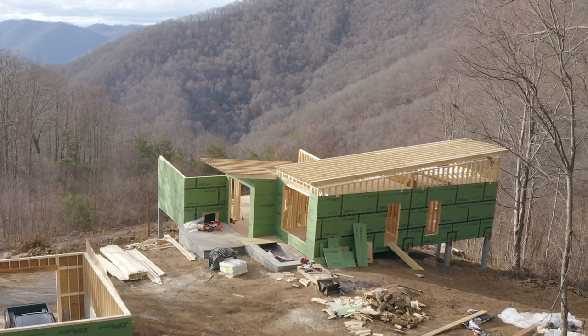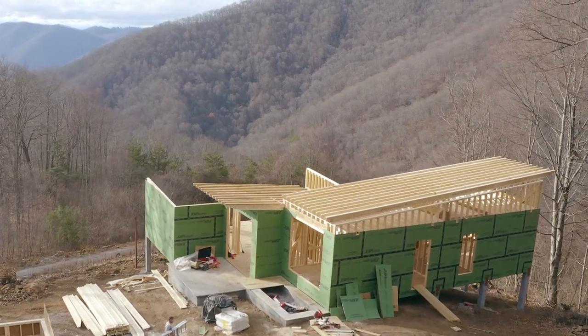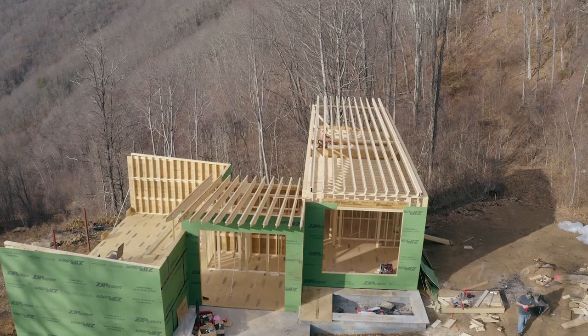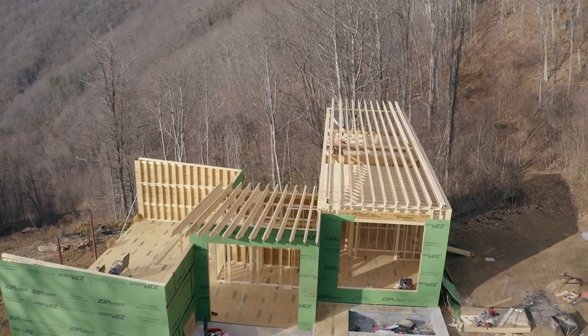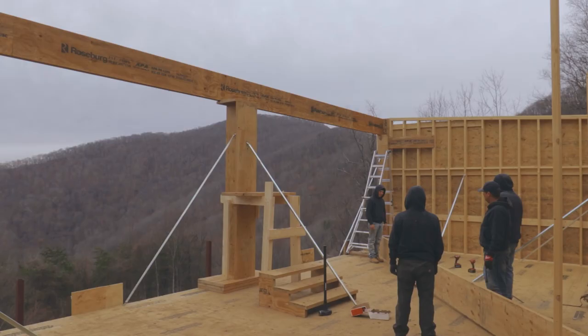Once we got to our living area and kitchen, there's a 32-foot wide by 10-foot door in this room that stacks as it opens. So you'll notice the wall here is 12 inches thick to accommodate those 4 panels deep on each side of the door.